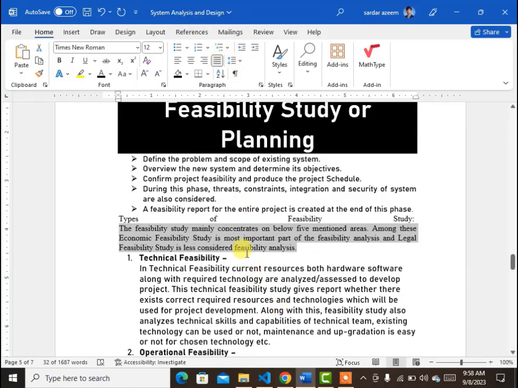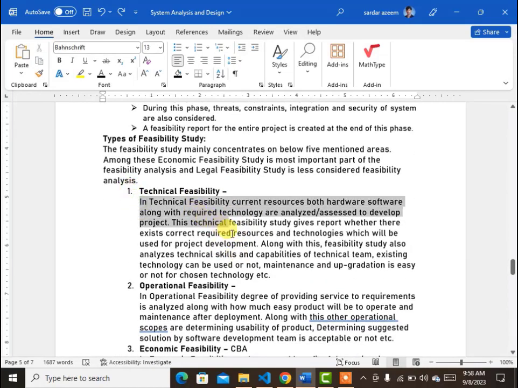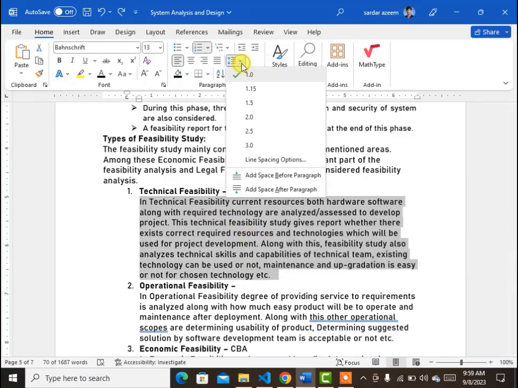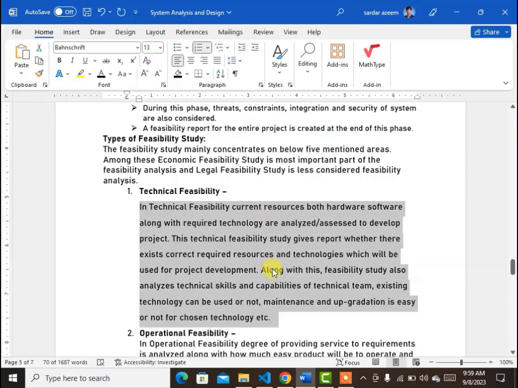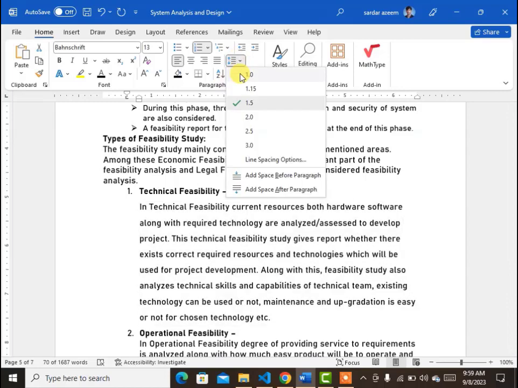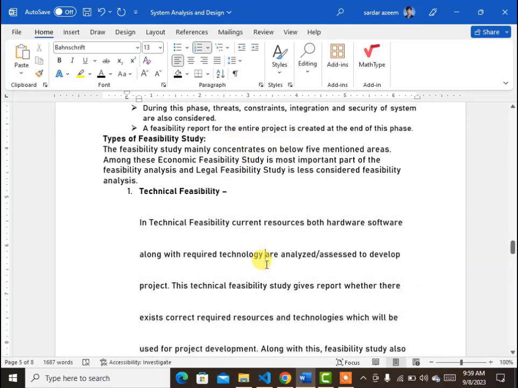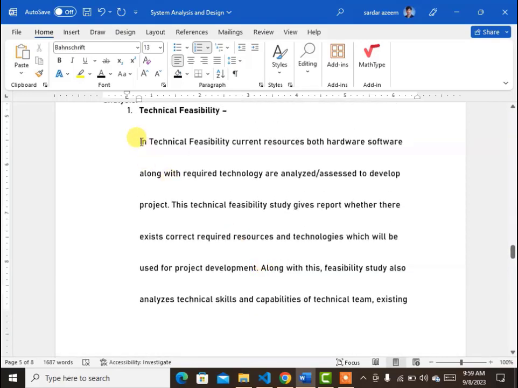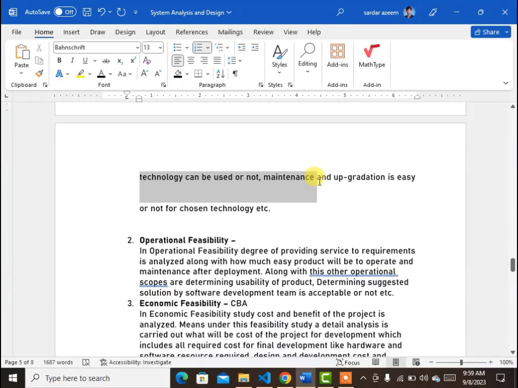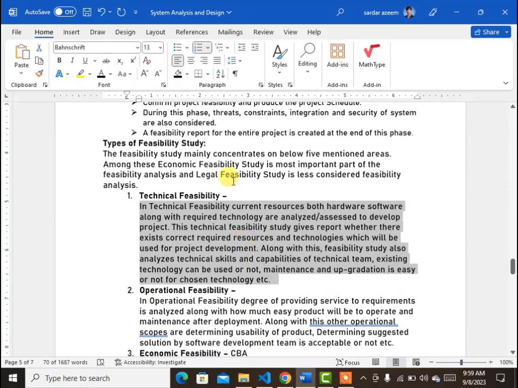We can also see the line spacing option over here. Line spacing will place spacing between the lines. For official documents, we always use 1.5 lines with a gap between two lines. And for notes and books, we use only one line space. You can choose the line space of your own choice. I have now placed the line space of 3 lines, and you can see that my lines are much further from each other. Again, you can choose one line, and it will go back to its original position.